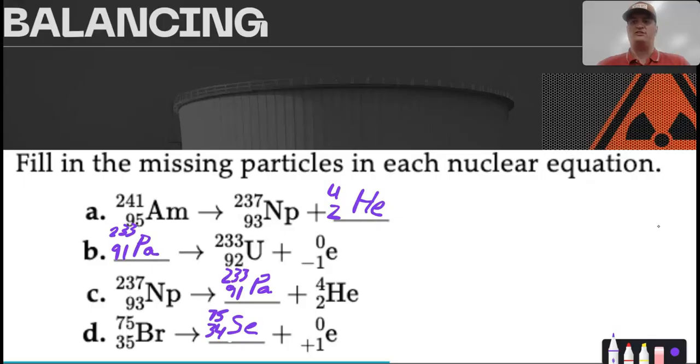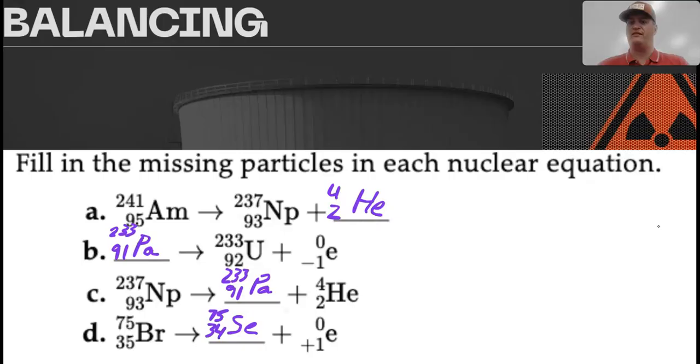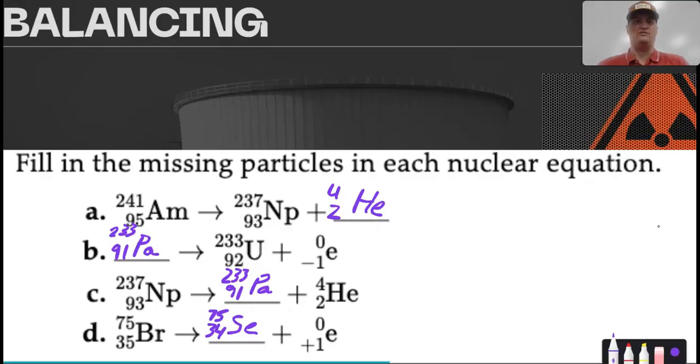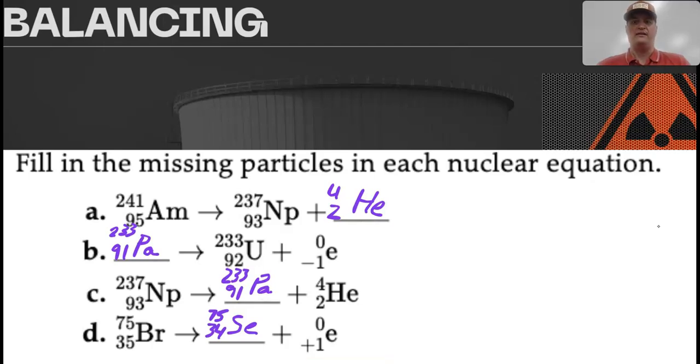Not pictured here is electron capture. Be aware of it. Remember, that could be some of our particles. And be comfortable in determining these particles as well. And keep in mind, if you have gamma, that would be 0 over 0, not just nothing. There's always going to be something as a particle. When they give you these lines, they're indicating something's there, not just nothing. All right, so be comfortable finding the bigs and the smalls.